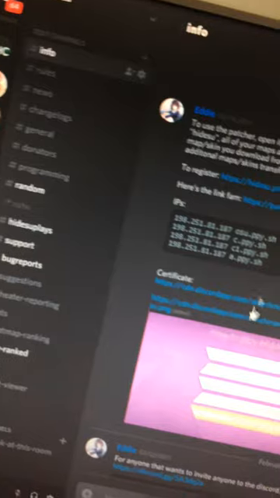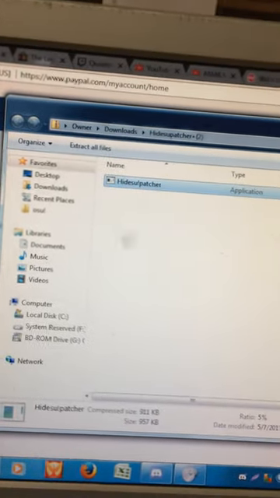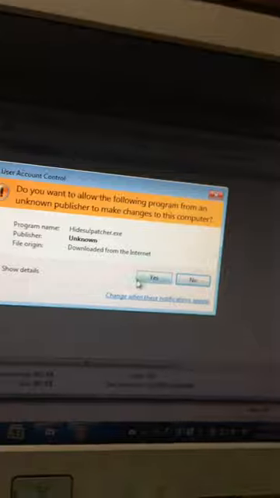You see where it says, here's the link, fam. You see that? It's in the new info. Yeah, all right. So you click that, and it's gonna download right there. All right, so we open that, and then we run this, all right? And then watch this, you press yes.